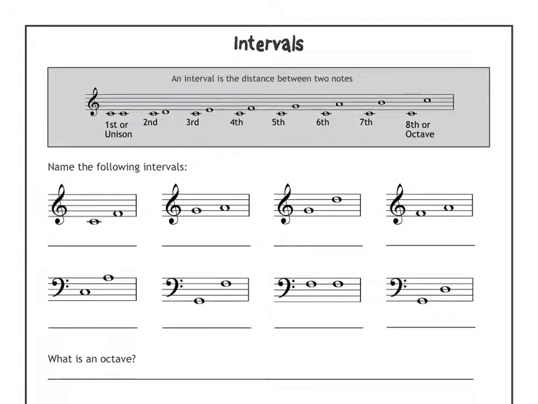All right, ladies and gentlemen, your second and final lesson for this unit. This has been a quick one. We're going to talk about intervals. We're going to introduce the concept of intervals. An interval is simply the distance between two notes. It's like saying inches or feet or meters or kilometers, whatever. It is the musical distance between two notes.